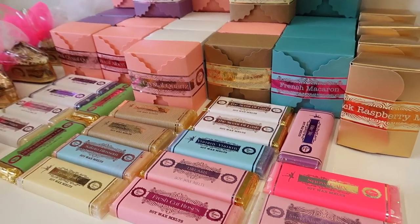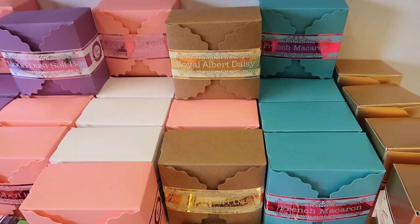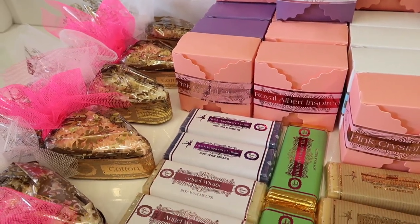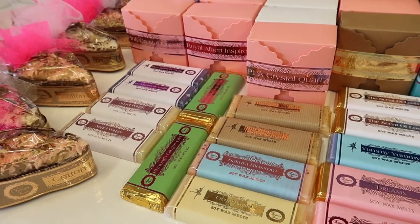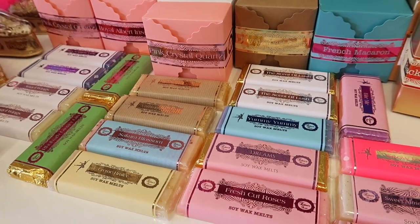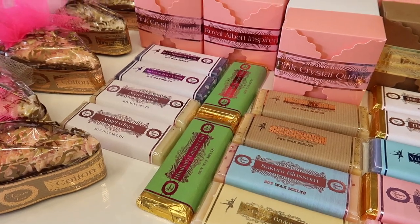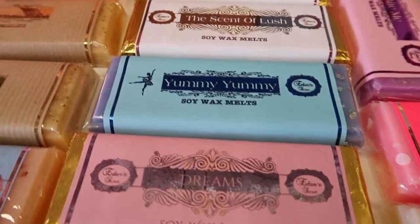Hi everyone, welcome to Weedon's Secret. It's pack and crack day today and we are getting lots of rain here in June, which is very unusual because I always say the best month to come on holiday to the Lakes is actually June. It's July now if you're watching, but yeah, there's been a lot of damp muggy rain. The humidity was 85% the other day and I've never seen it that high. Let me know if you've seen it higher in this country. Let's get some of these orders packed.